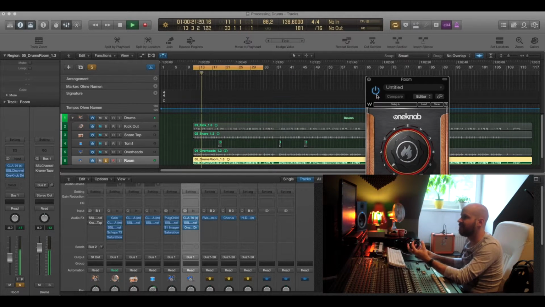It just adds a crunchy overdrive effect to it. It's without and with. You shouldn't use too much, but just a slight amount of it. Okay.